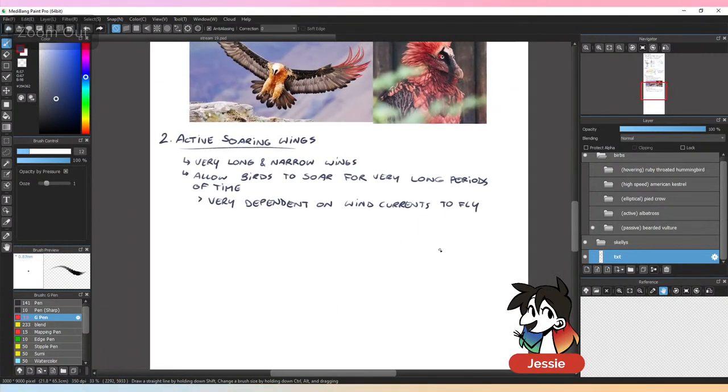So active soaring wings are super, super long and super, super narrow. These wings help birds to soar for very long periods of time, and they're very dependent on wind currents to fly, which is a downside, right? You'll notice these birds that have active soaring wings don't flap their wings very often, because they are usually depending on the current that is around them, the wind current, to help them soar around.